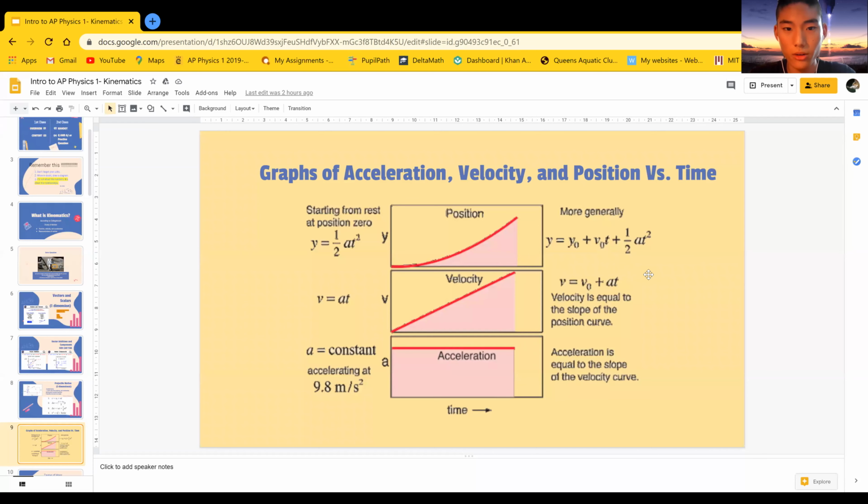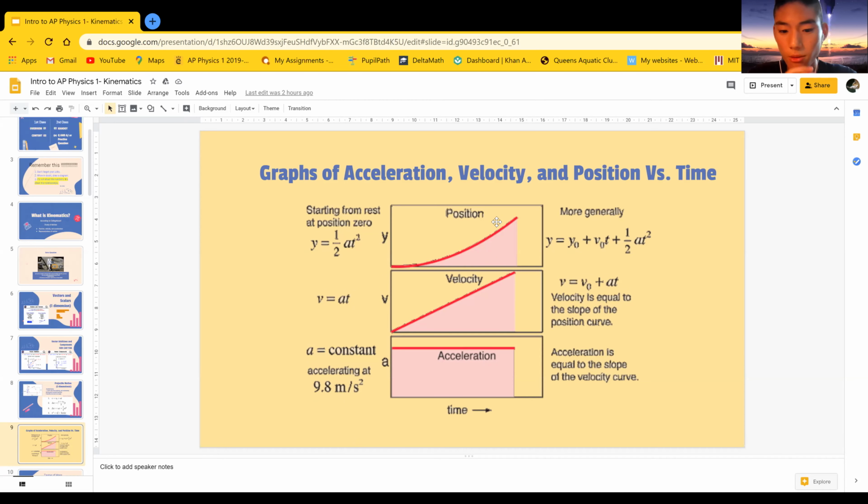Okay, so before when I talked about kinematics, I talked about representations of motion, right? And in the AP Physics 1 course, the representations of motion they're talking about are really graphs and diagrams. And graphs are a really important part of kinematics because they describe a lot of things, and you can use a lot of things about graphs to help you in your calculations, okay? So let's just go over the position versus time graph.